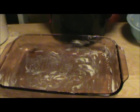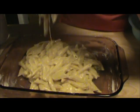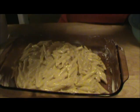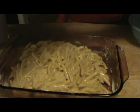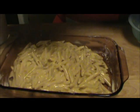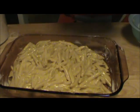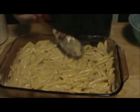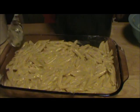Okay, so now we're going to pour all our mac and cheese into this pan. It just smells delicious. And I know you're going to want to eat it now, but don't eat it now, it gets better. Let's get all the pasta out. Spread it around. Thinking, how can it get better? I'm going to show you.